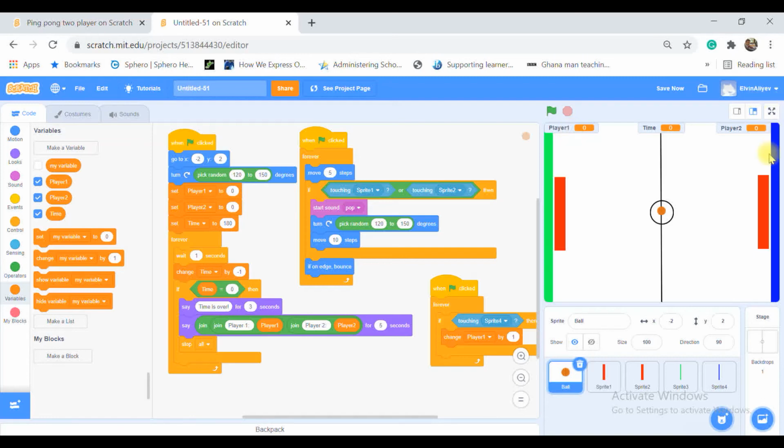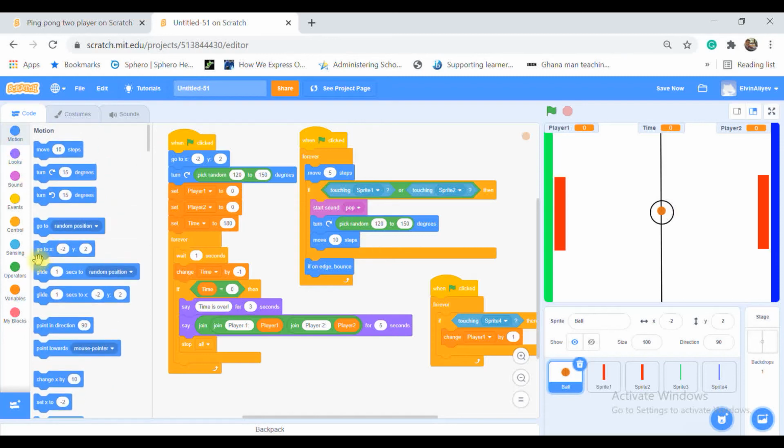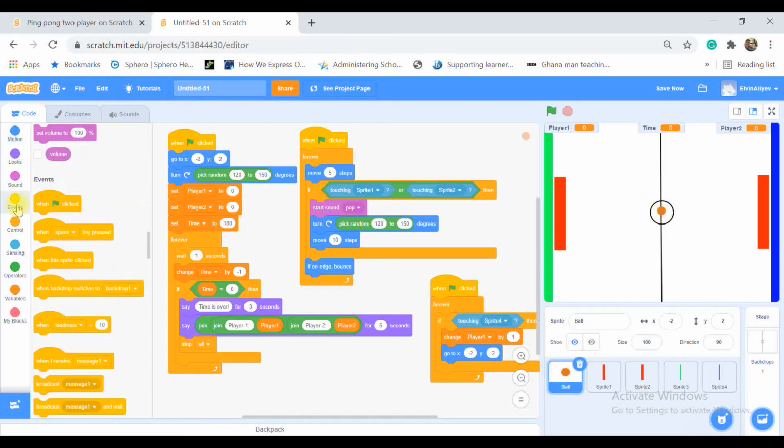So after that touching, I would like it to turn back to here, its main position, because the game is starting again. And going to motion and choosing go to X. And it needs to stay here for a few seconds, and events.